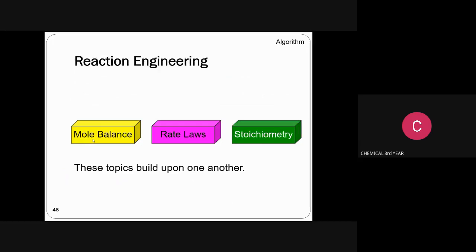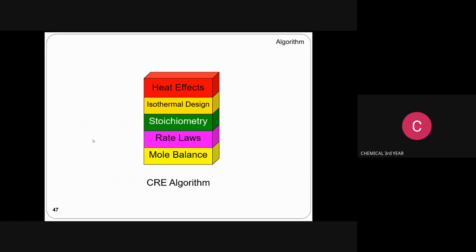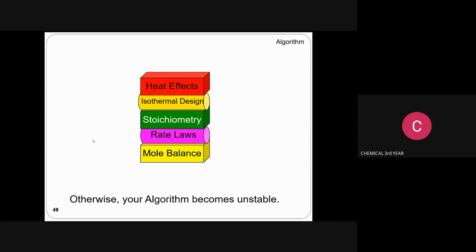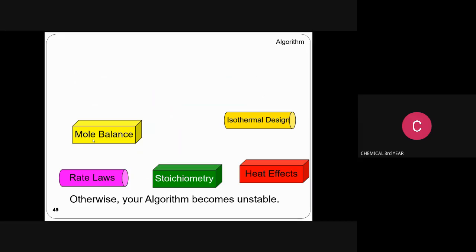This is about the other one. We have to know about the reaction planning. Before that, we all have to know about the mole balance and the rate law. The theory that is very important is the heat effect. So what are the isothermal and adiabatic equations and the heat equation, and finally the mole balance. This is the mole balance and the rate laws for using this material. However, with the algorithm, it becomes unstable. What will happen is that the heat equations for maintaining it become unstable. This means the energy equation becomes the first one and the rate laws become the last one.